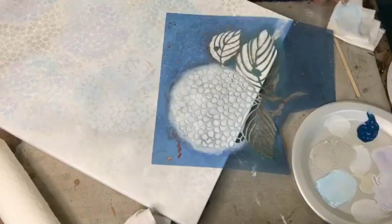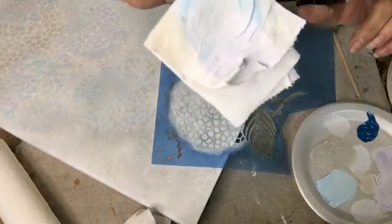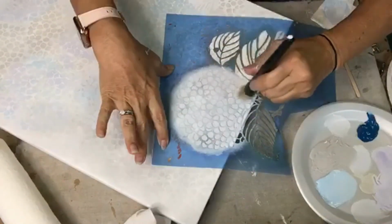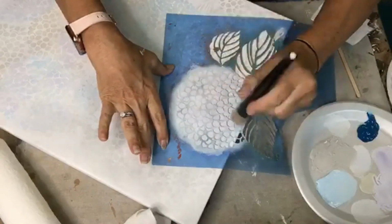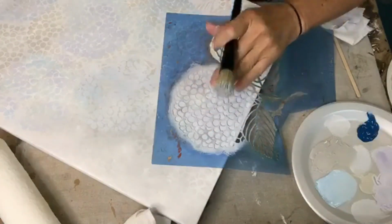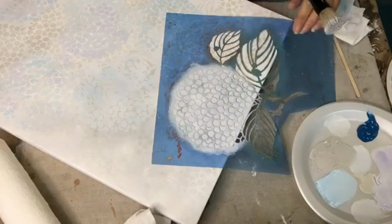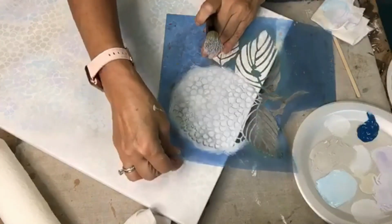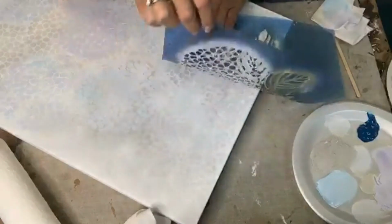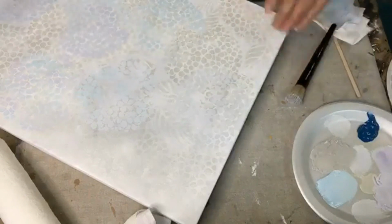Got a little purple. We'll offload. Gosh, I'm glad I offloaded because that was a lot of purple. So I'm just going to come in and add some purple. Now when I'm looking at it through my stencil, and here's a clue, guys. When you're looking at it through your stencil, you don't think you've got any color on. It looks so light, but once you take your stencil off, you kind of, well, I call it taking a peek. So hold your stencil in place before you think you need to add more color, and then you can pull it and see that you've got plenty of color on there right then.